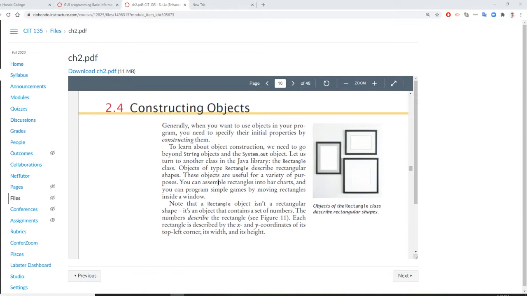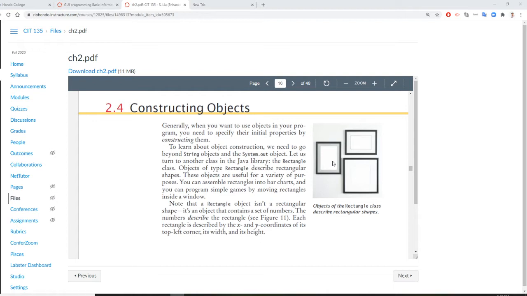Here we know there's a Rectangle class, one of the more than 5,000 classes the Java documentation already has. Then we use these classes to create objects. This is the unique feature of Java and object-oriented programming.